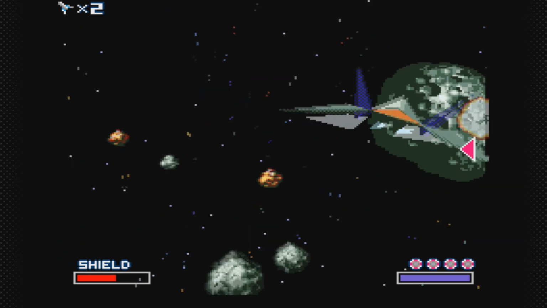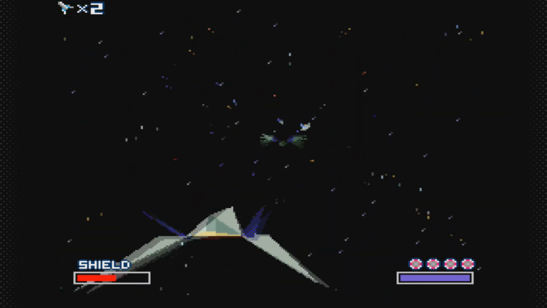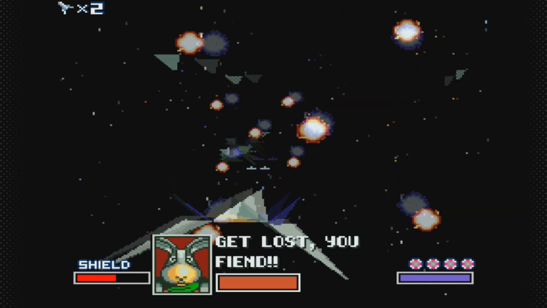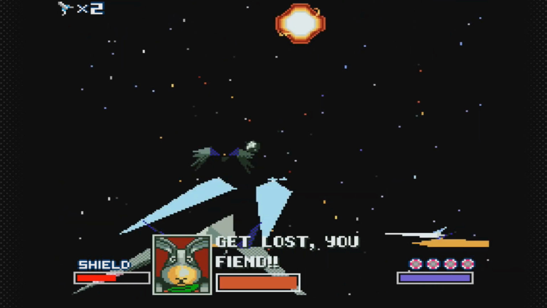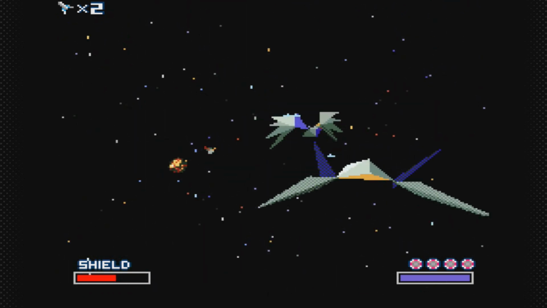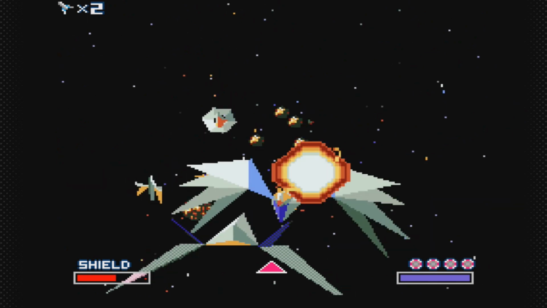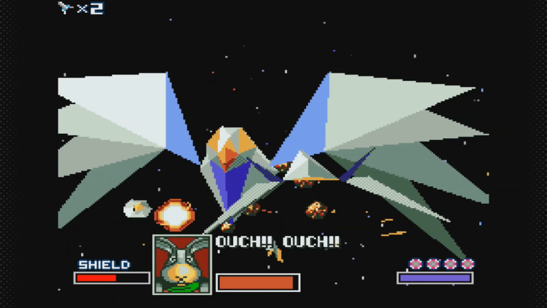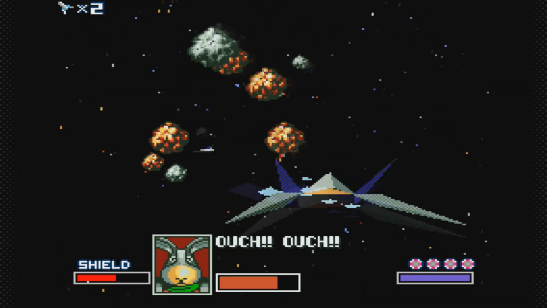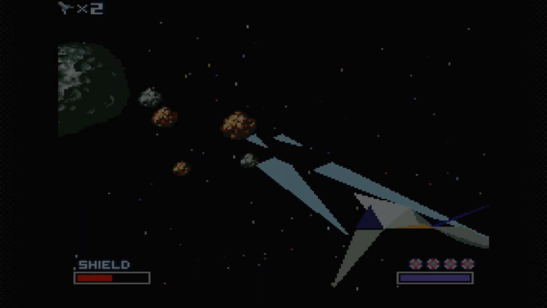Basically, you want to shoot this asteroid enough times, and then an egg will move out in front of you, and then from that egg, you'll hatch a bird. And basically what you want to do is run into that bird. So that's what we're going to do. So, come on. I missed the bird. Hold on, guys.